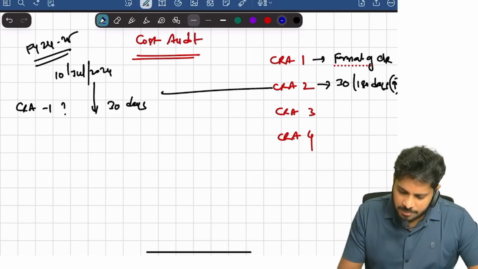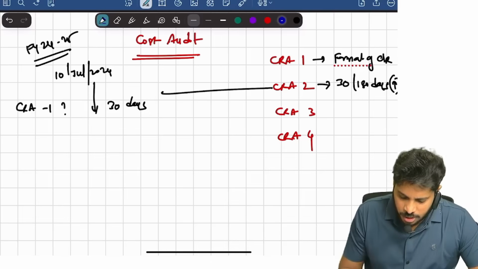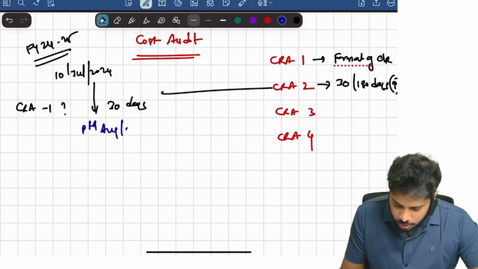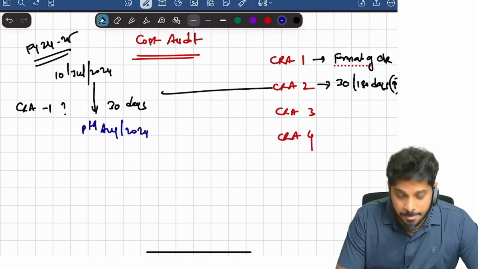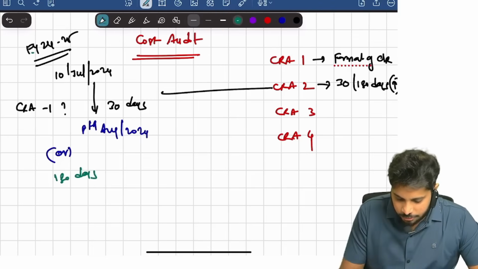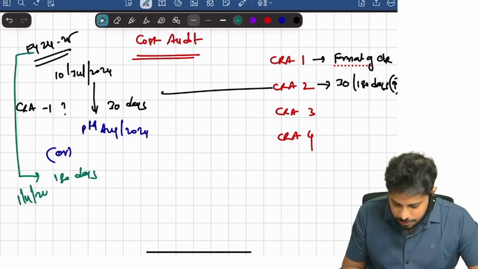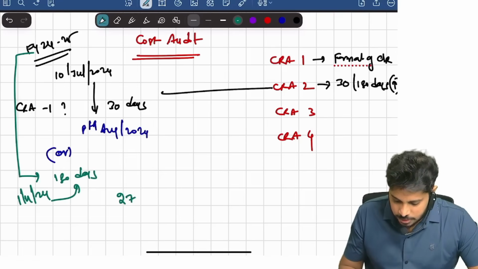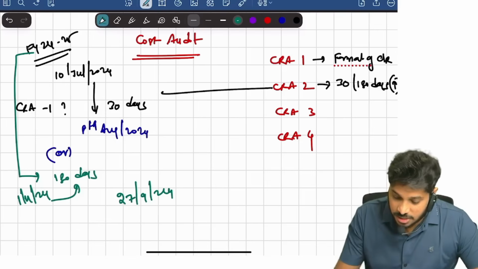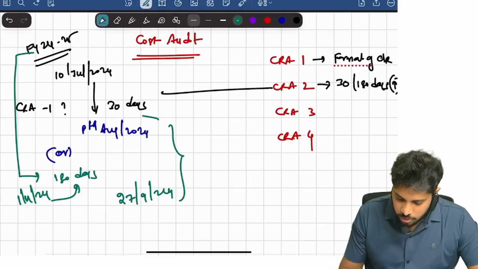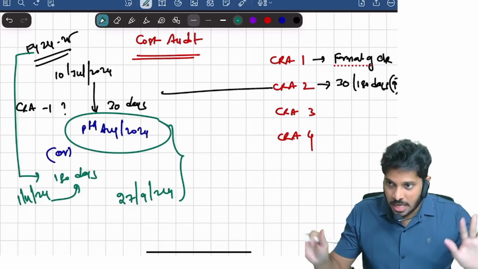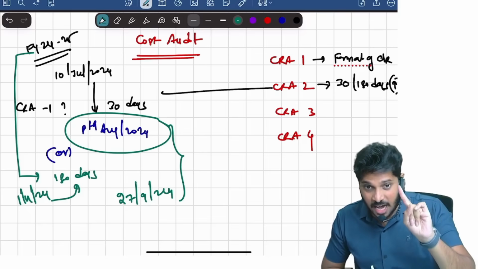Okay, let us see. From the appointment date, 10th July onwards to 30 days, let us assume 8th August or 9th August it will come. 8th August 2024 will be the 30th day. Or another point is what? 180 days from the beginning of the financial year, from 1st April 24 to the 180th day, so 27th September 24. Whichever is earlier. So automatically the answer is 8th August 2024. Clear?